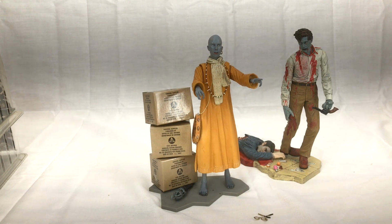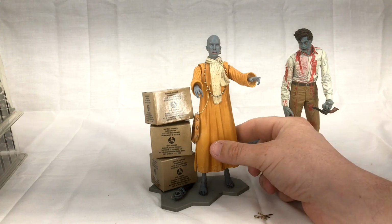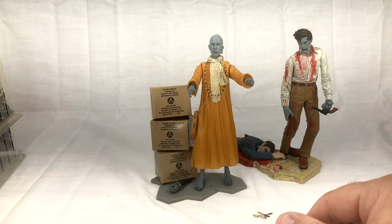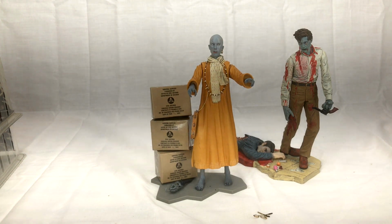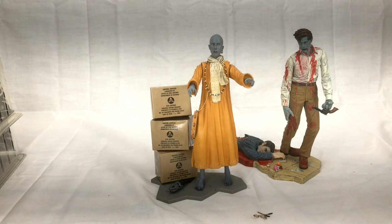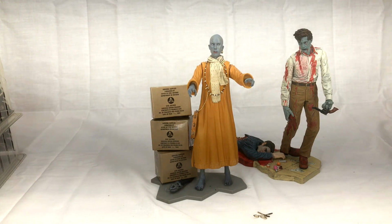I can remember them, and I want to say that they were in the range of $18, and I just did not pick them up at the time. I kind of wish I had. I did get Hare Krishna zombie here for about $20 when I did pick him up, so I thought that was a decent price for him. There's no price on his box like there was on Flyboy, but if you look them up now, you can still find Hare Krishna zombie for anywhere from $20 to $40 apiece, depending on whether he's new or used. Some of the used ones, of course, do not have the cracker boxes or the glasses included.